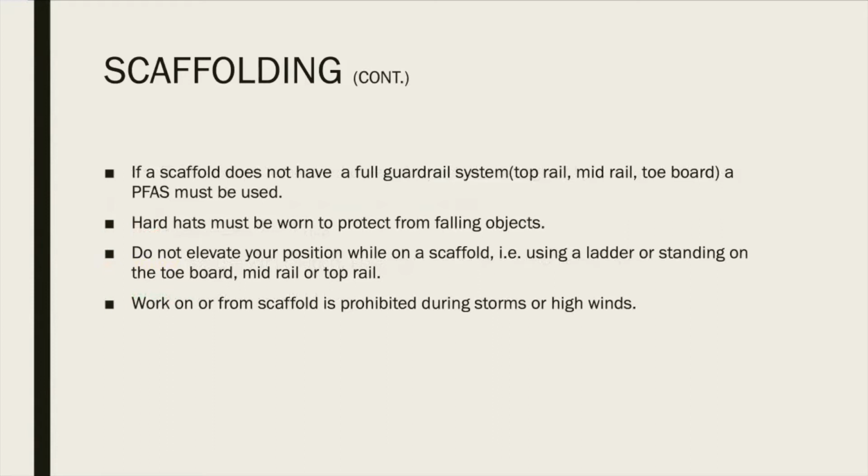If a scaffold does not have a full guardrail system, such as top rail, mid rail, or toe board, a personal fall arrest system must be used. Hard hats must be worn to protect from falling objects. Do not elevate your position while on a scaffold. An example of this is using a ladder or standing on the toe board, mid rail, or top rail. Work on or from scaffold is prohibited during storms or high winds.